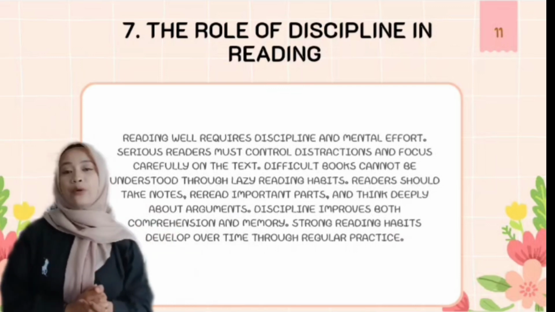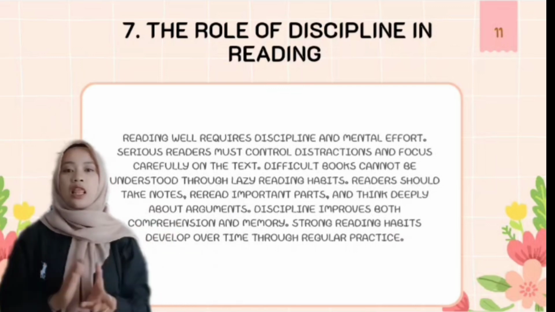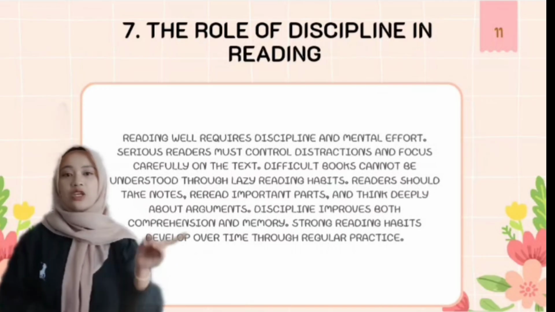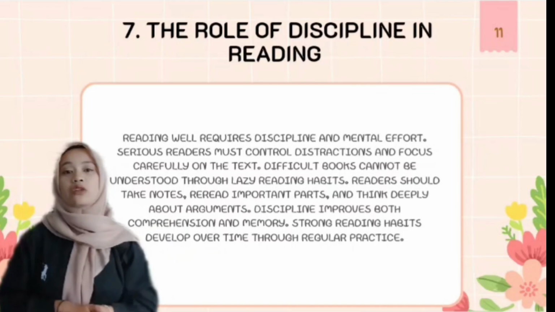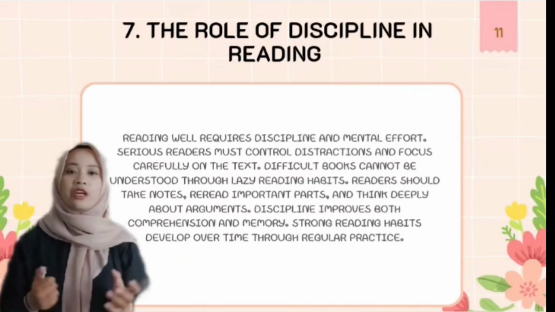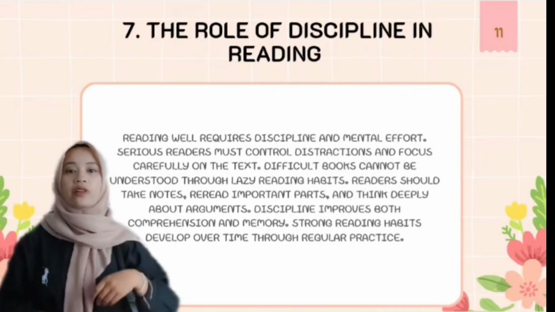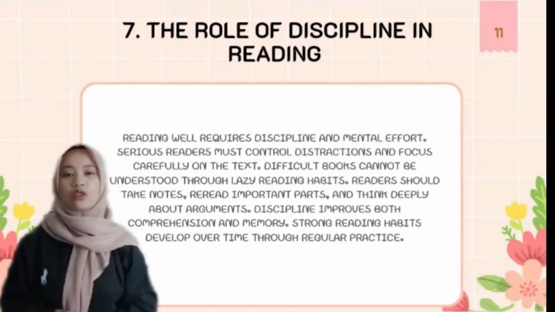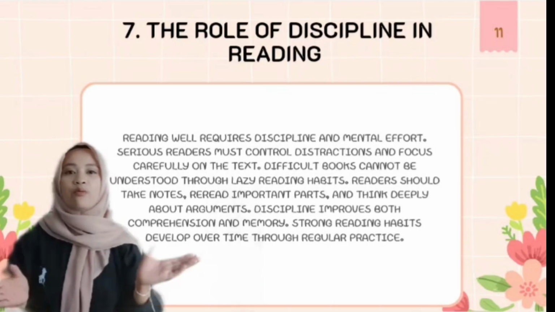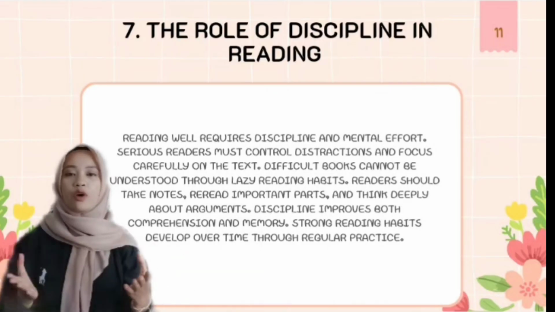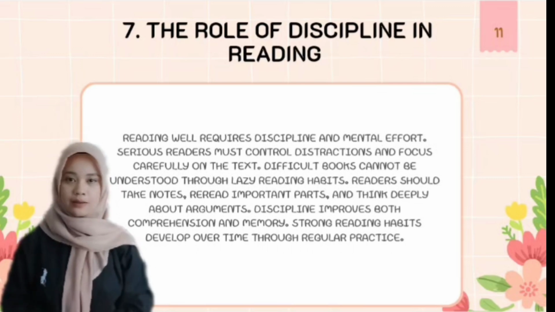Okay, and next I will explain to you about the role of discipline in reading. Reading requires discipline and mental effort. Serious readers must control distraction and focus carefully on the text. Difficult books cannot be understood through lazy reading habits. Readers should take notes, reread important parts, and think deeply about arguments. Discipline improves both comprehension and memory. Strong reading habits develop over time through regular practice.